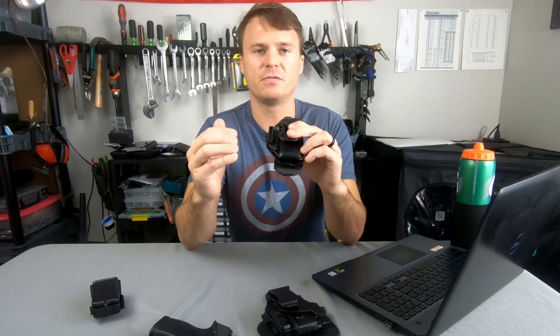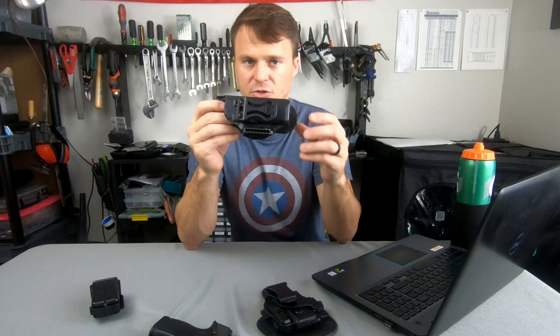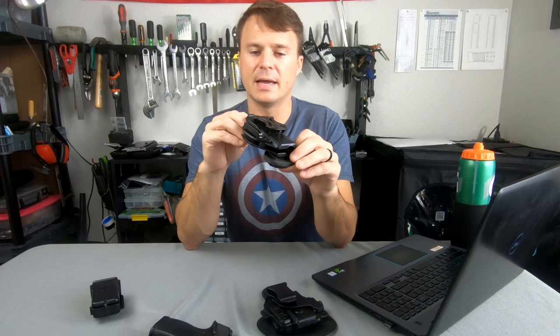It's got a good clip. It's small, compact. I think that it's hard to compare this holster to one of these more standard holsters that's got a claw and has a good belt clip. So that's my opinion. I'm sure Alien Gear won't even see this video. Sorry to trash your holster here. Honestly, I wanted to like it, but it just missed the mark.